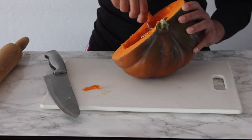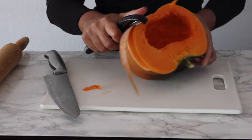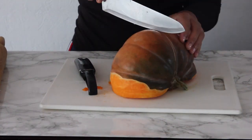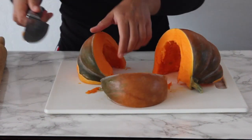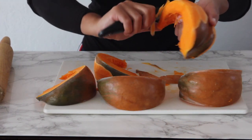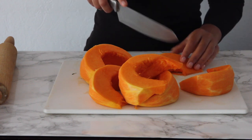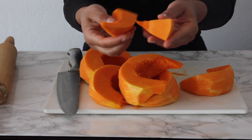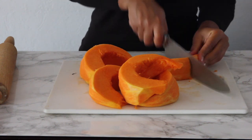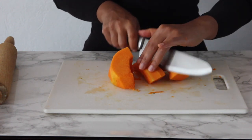Just make it clean — you don't want to have any seeds when you're cooking. You can do this two ways: you can either peel the half of the pumpkin, or if you find it very difficult, just go ahead and cut some slices. We're going to cut in the middle of the slices — we don't want very thin slices, we want big chunks, because pumpkin always cooks really fast and we don't want it to be all mashed up.